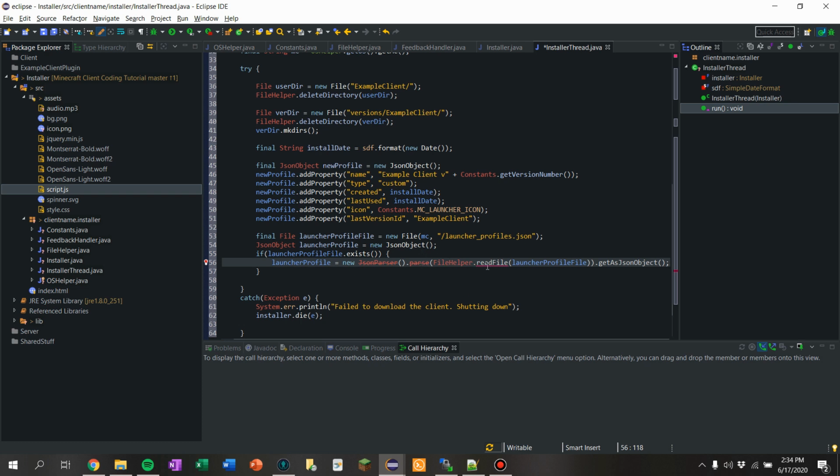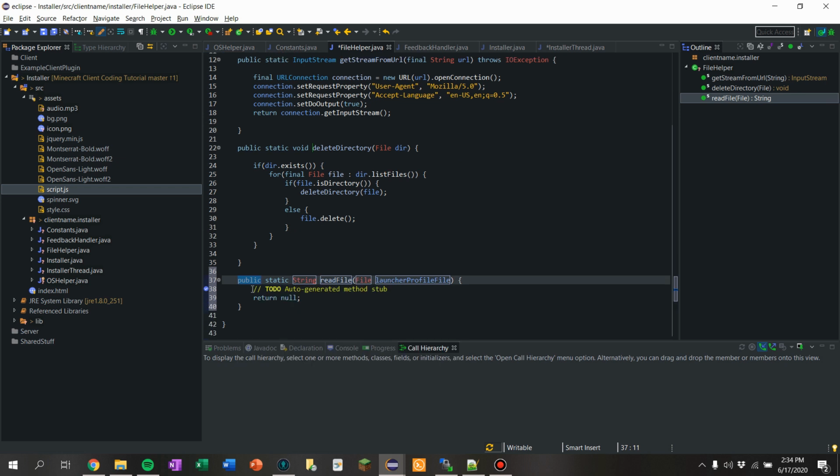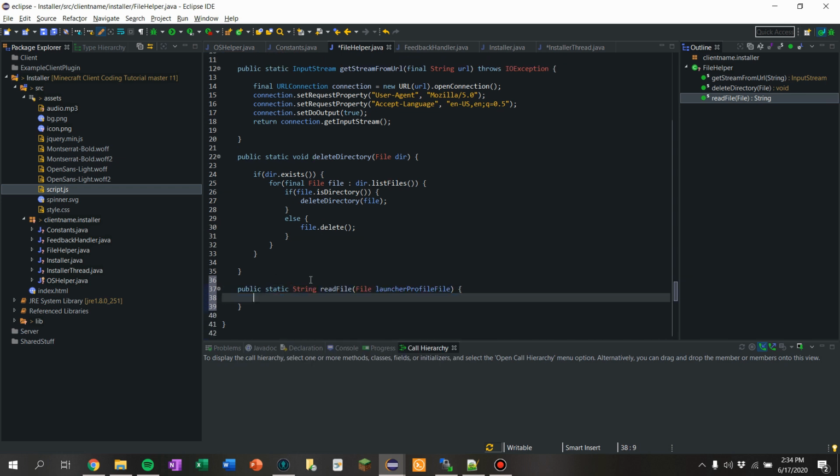So now we don't actually have this created yet, so let's create a read file function, which will read a file. It's pretty self-explanatory what it does. So we're going to say final buffered reader, or no, we actually need a file reader, new file reader.